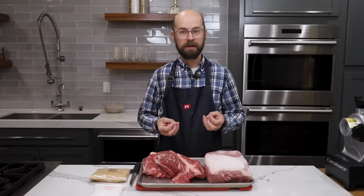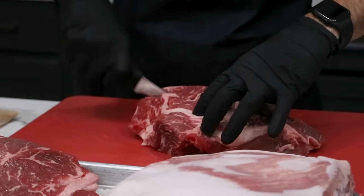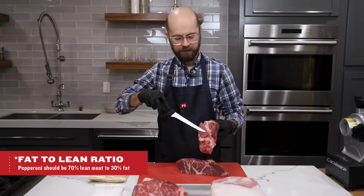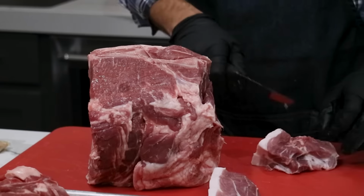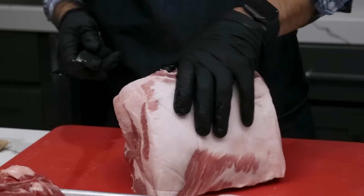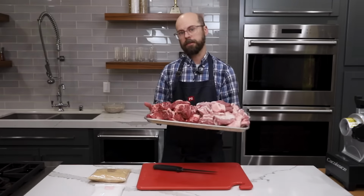The colder the meat, the better the fat and protein separation we're going to have in our sausage, and we definitely don't want that smearing. One of the reasons why we selected chuck roast for this is you see all this fat in here? All that fat is going to be ground up and give us a beautiful flavor profile for our final product. We selected pork butt because it generally lends itself really well to sausage making, but for pepperoni, we're looking for a slightly higher fat content than usual, probably something around that 30% mark, and this pork butt's going to do the trick. All right, into the freezer we go to put a good chill on our meat.